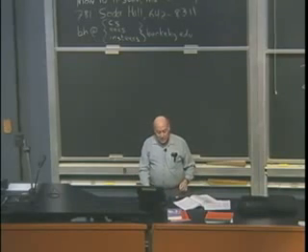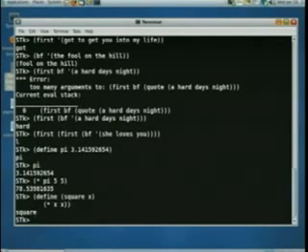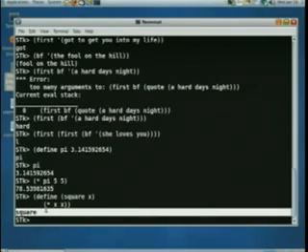Usually, by convention, you just go to another line to put the actual body of the procedure, but it's only a convention. Scheme treats a new line the same way it treats a space. It's just a separator. Oops. So now I've defined a procedure. By the way, notice when you say define, what you get back, as the returned value, is the name that you're defining. So up here I defined pi, and it said pi. And here I'm defining square, and it says square.